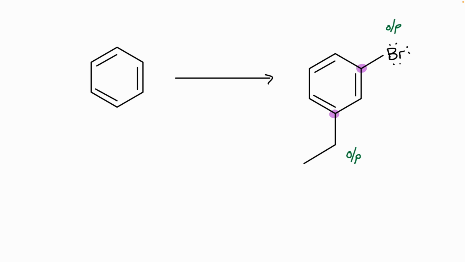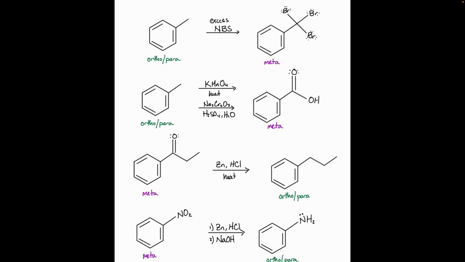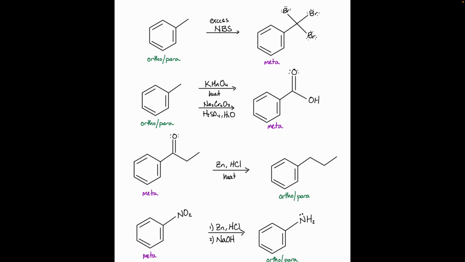All right, so how am I going to rectify this? Well, we're going to have to take advantage of our reactions here that convert ortho-para directors to meta directors and vice versa. What we can note is that, yes, we can put an alkyl group on that ring by doing a Friedel-Crafts alkylation reaction, but we could also instead do a Friedel-Crafts acylation reaction and then reduce that acyl group into an alkyl group. By doing that acylation reaction first, we've added a meta director to the ring.